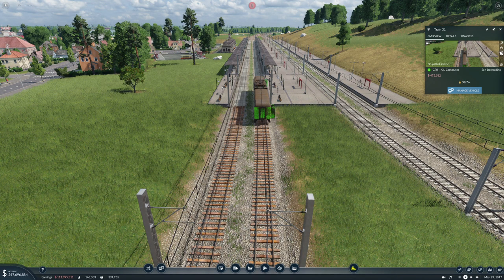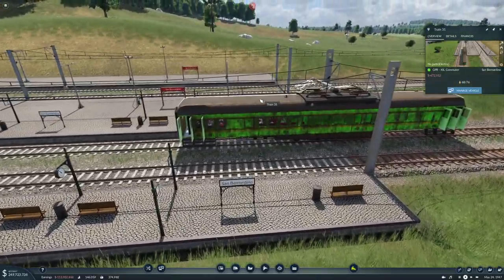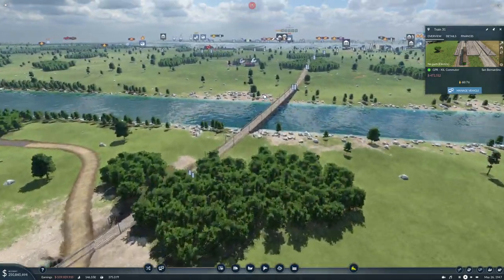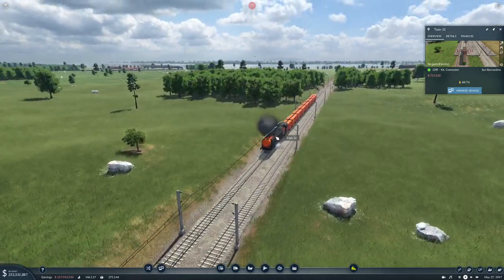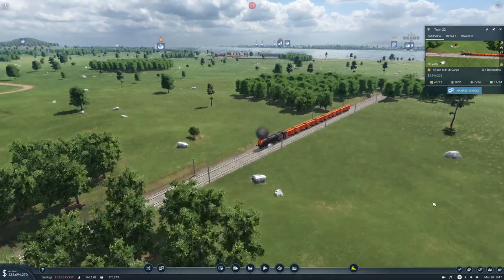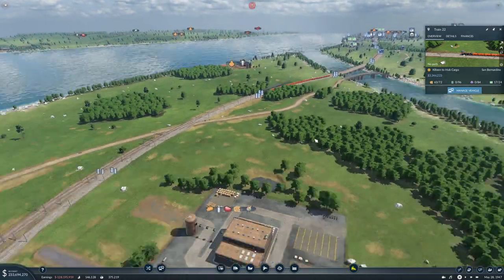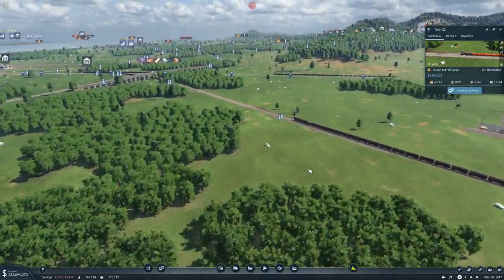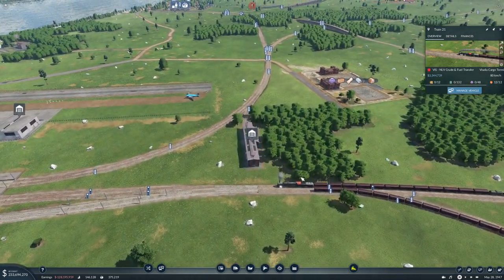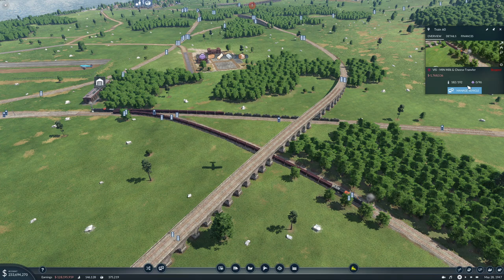Right, let's try and turn you around. You're not going anywhere. Where's this cargo train? Why are you not moving? That is so weird. Crap. Well, we need to tell these trains not to be stopped anymore. So, you can go. You're not stopped, but you're stuck. You can go. You can go.